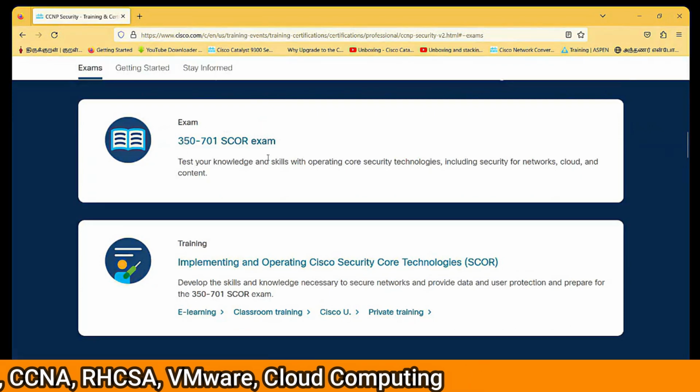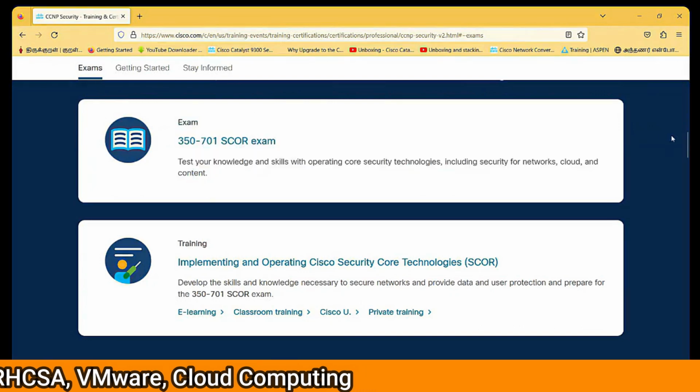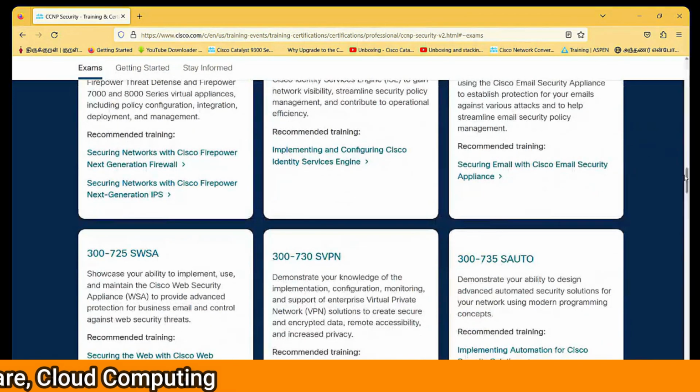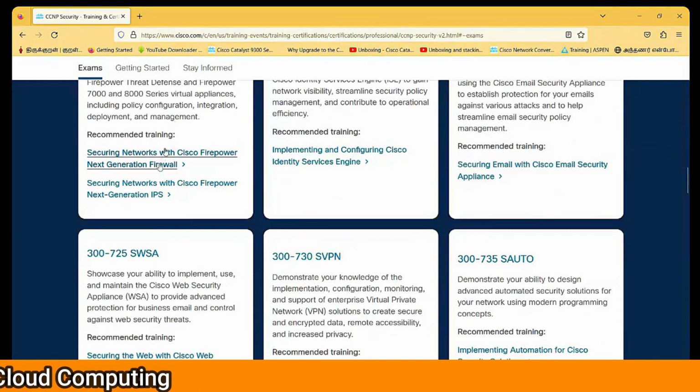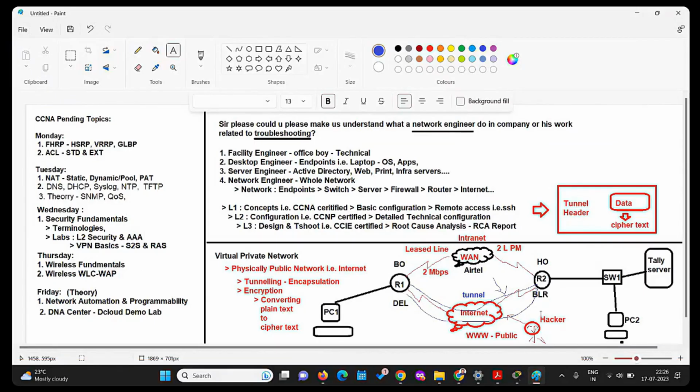Okay, all right. It's the theory side. Then every topic you need to go through. There are two papers you have to study. One is Score. Then you have to study VPN if you want to study VPN. Or if you're working in firewall, you have to study firewall. If you're working in IPS, you have to study IPS. If you're working in ICE, you have to study ICE. So you need to pass one core exam and one concentration exam. Understand?